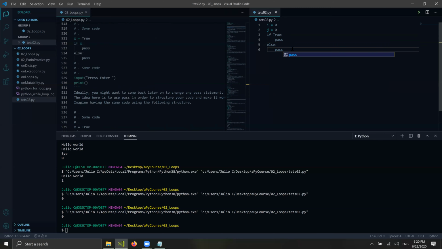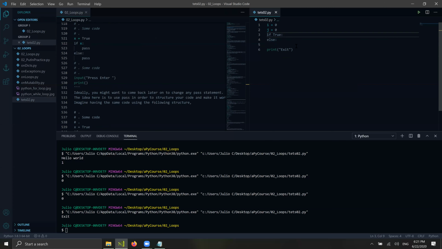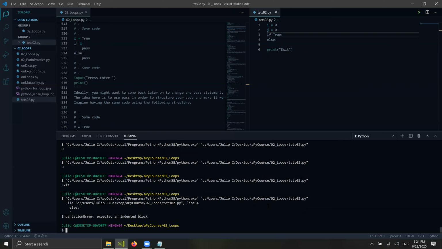But if you get rid of the pass and you leave these statements like this without anything in there, it'll give you some problems. It'll tell you that you need to have something below the if statement or below the else statement.